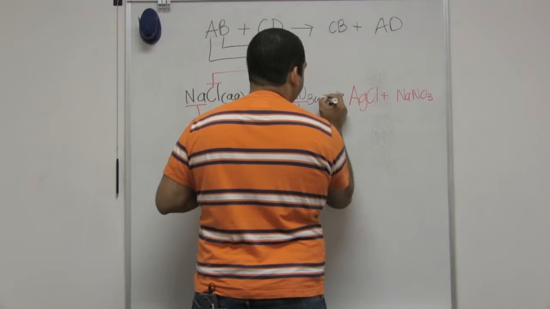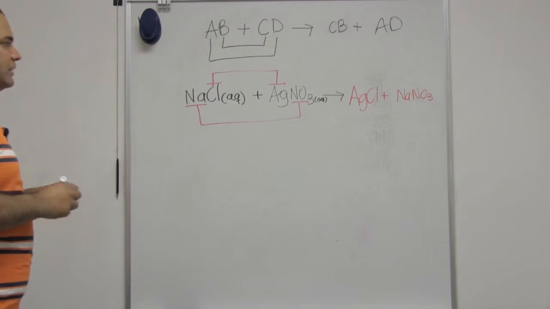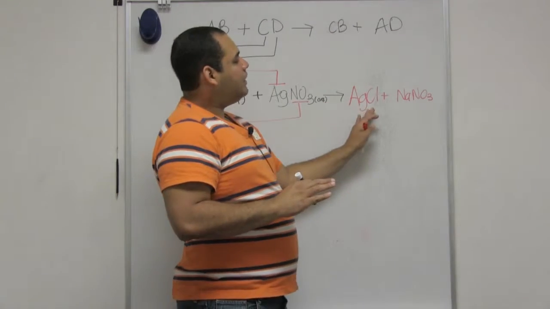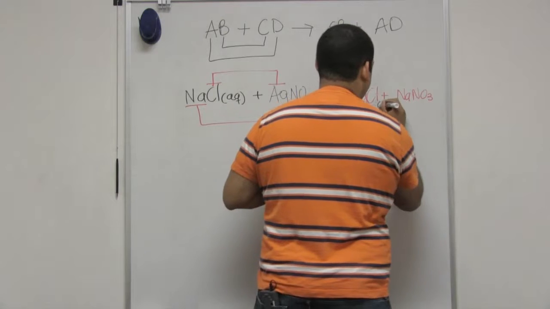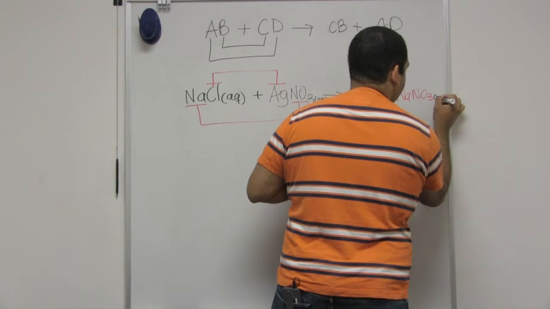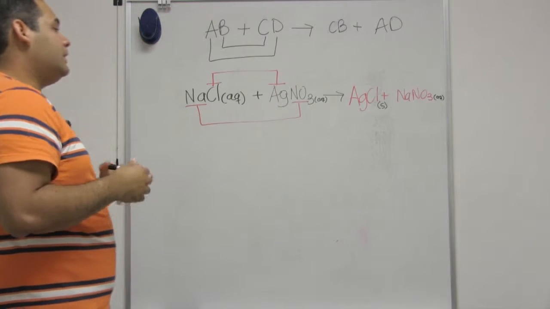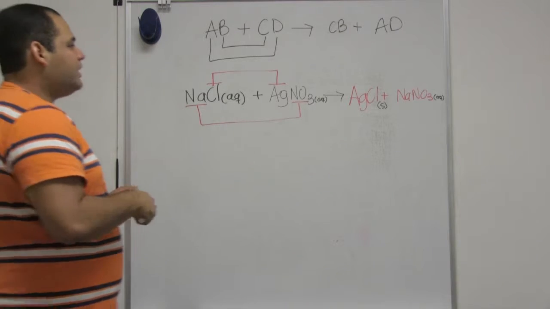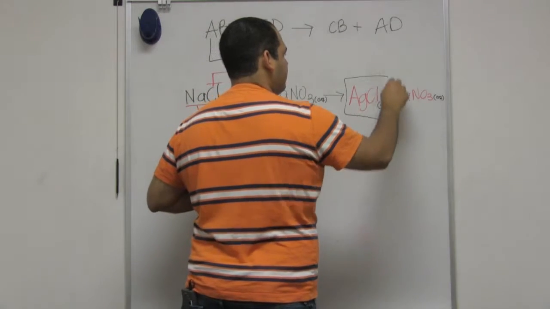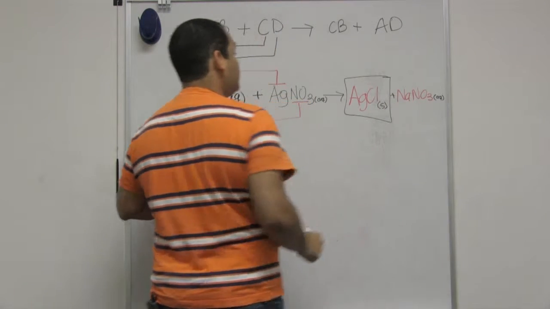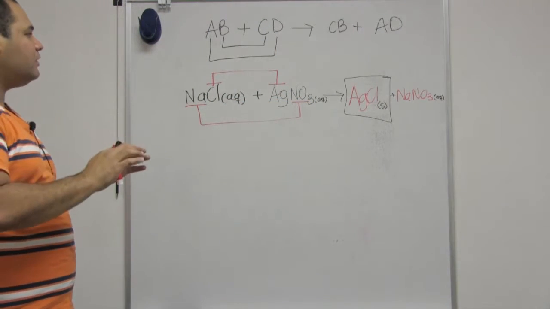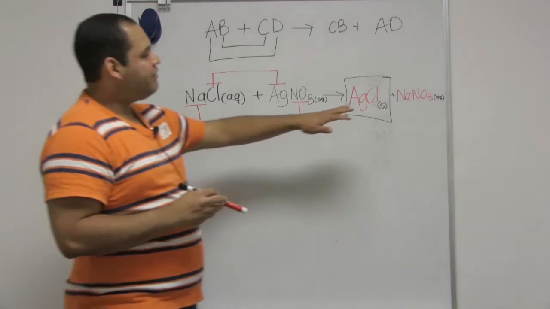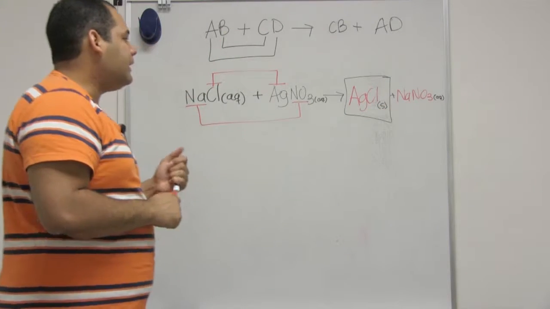So in order to do that, your professor will show you a specific table. And in this table it says that every time we have silver combined with Cl, this will be a solid. And every time we have sodium or an NO3 minus, both will be aqueous. So because I have a solid here, this reaction is a double replacement, but in particular, it's a double replacement that we can call a precipitation reaction because we have a solid being formed in my product side.